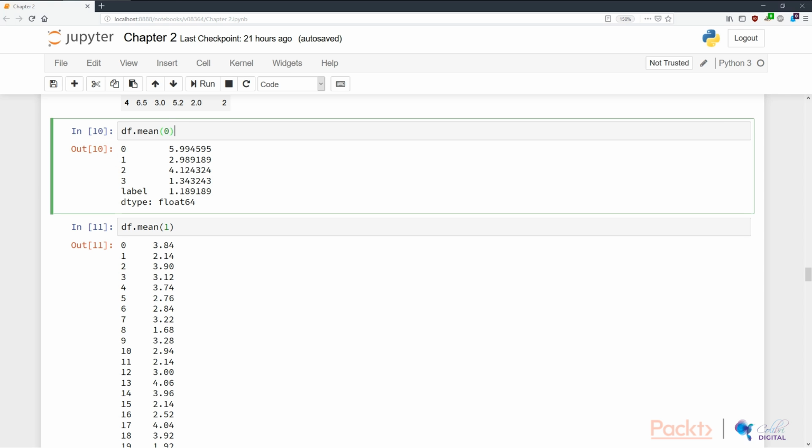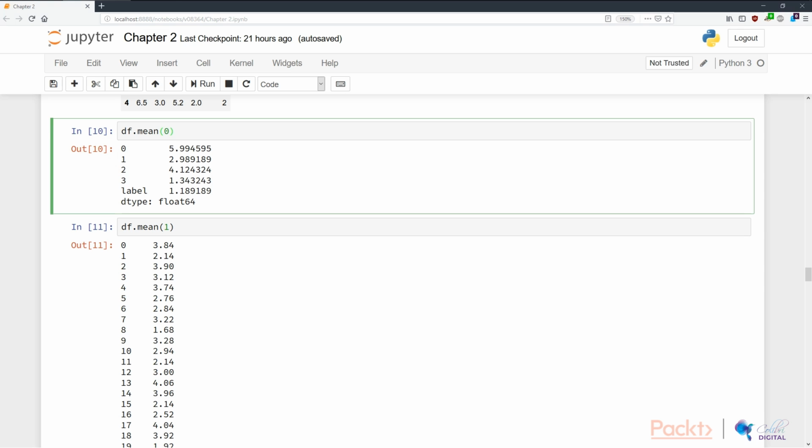The label itself is actually 1.18, which tells me that there are more of the second class, i.e. the class with a label 2, than the class with a label 0, based on how the mean of the labels is shifted towards 2 instead of 0.